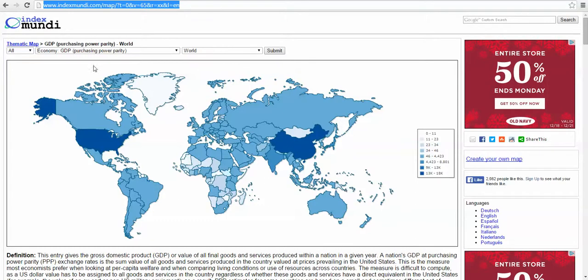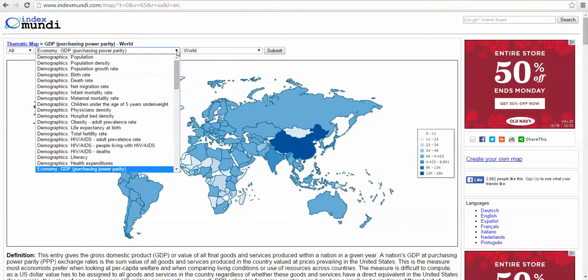And so we're going to start with the first one, which is GDP, and this is gross domestic product. And you notice purchasing power parity. What that means is that the dollars used are in equivalent purchasing power. In other words, how much can you actually buy with a unit of money? And it's fairly simple to see in this how the world breaks out. You'll notice that, for example, sub-Saharan Africa has some of the lowest GDP levels, while the United States, Western Europe, and China actually run pretty high.